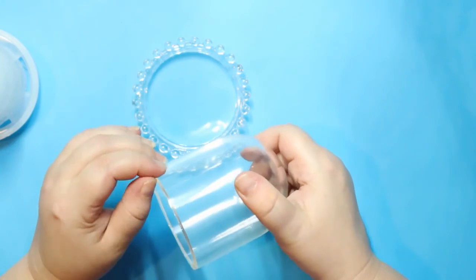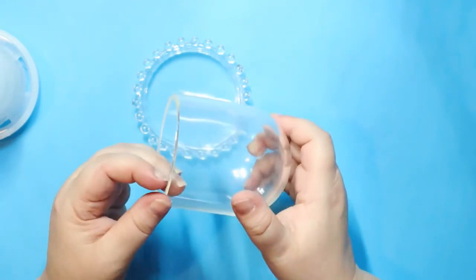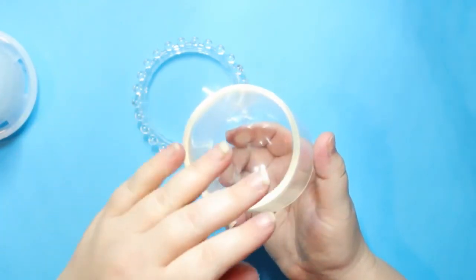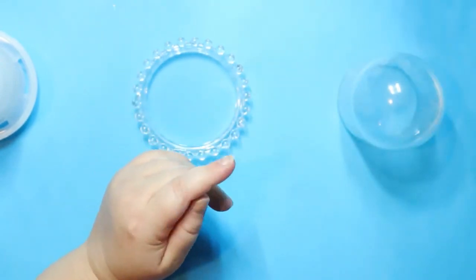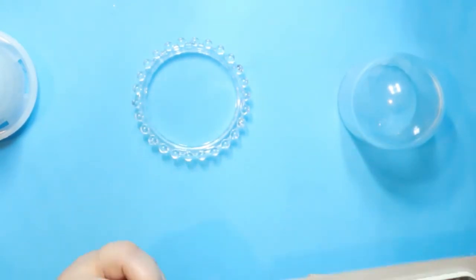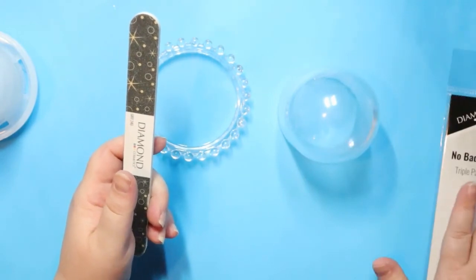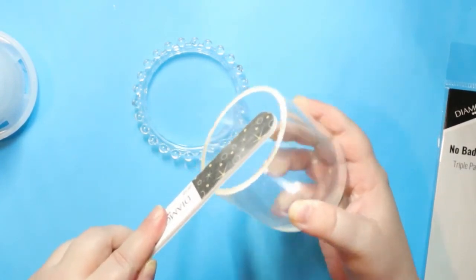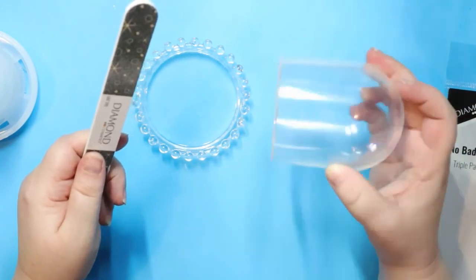The base of it does have parts where obviously the resin, when it cures, pulls back. So the base has like a this going on either side. So up, down, and then back up. That is easily fixed with, thought I had one out already. I don't know what I did with it. Oh, I put it back in. So these are just nail files. And ideally you want to do this with a mask on because you don't want to breathe in this dust. But yeah, it's super easy to fix that. Not a problem whatsoever.